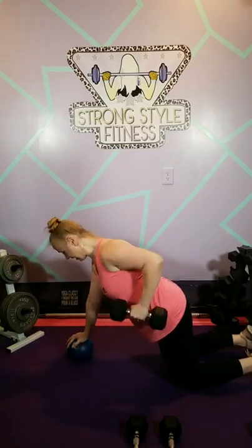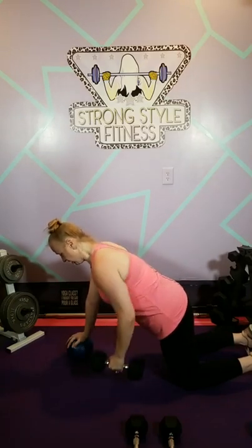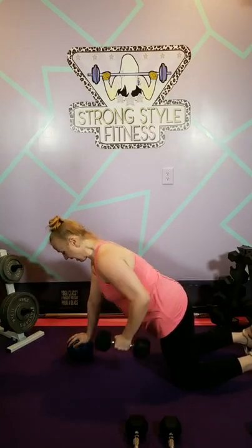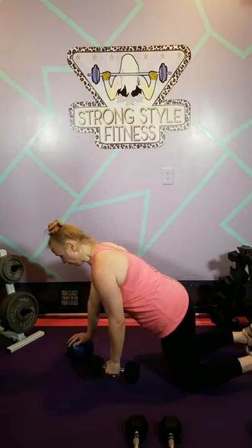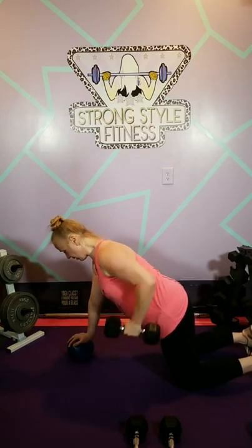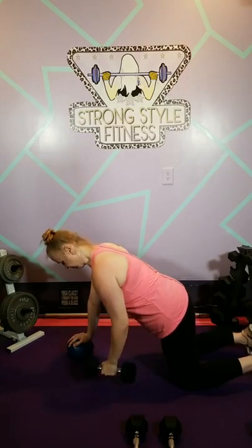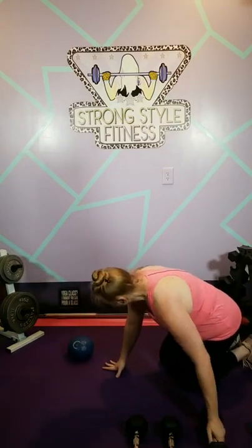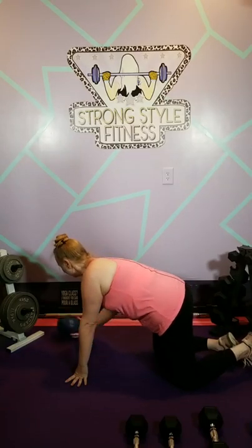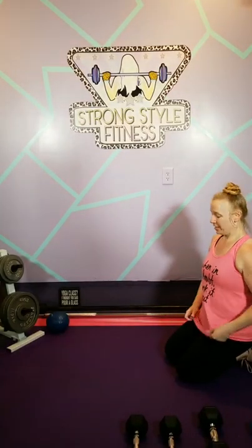Now when you're here, guys, in this plank hand, whether you're up on something or not, make sure that you're strong through that hand and shoulder, that you're not collapsing down into that shoulder, that you are pushing away nice and strong. We're really working both arms here, just in different ways. Tough one, even in modification. So don't feel ashamed at all if you need to go into tabletop. It is a tough, if you're doing it right, it is a tough exercise. I always looked at the full renegade row as one of those fitness pinnacle exercises.